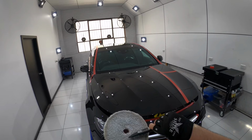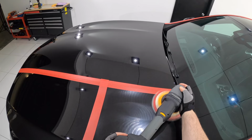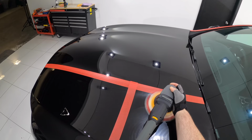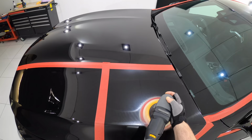This pad does, however, suffer from excess heat buildup, so to manage that, I slowed my machine speed down and eased off the pressure and just moved my arm a little faster during that set. But when working with microfiber pads in general, you want to always adjust your technique to minimize heat, as it's one of the biggest downsides of microfiber pads.